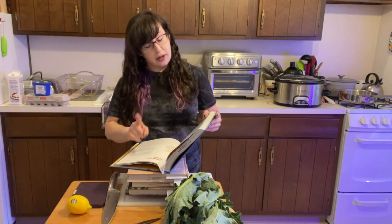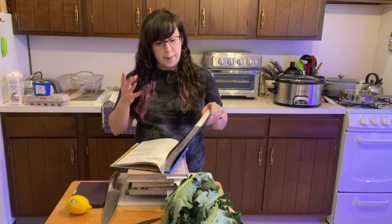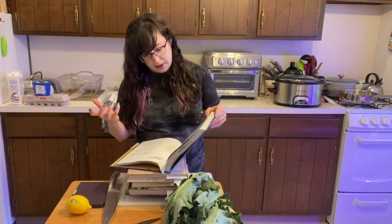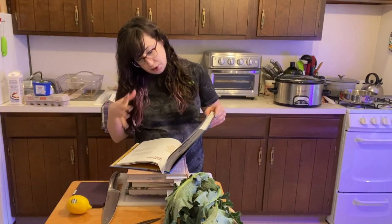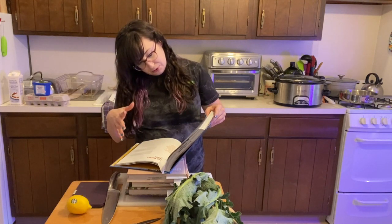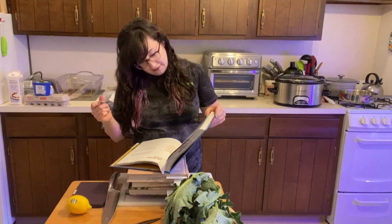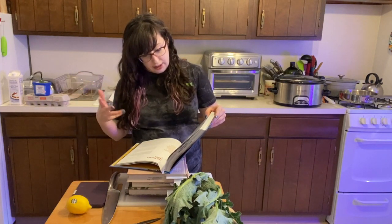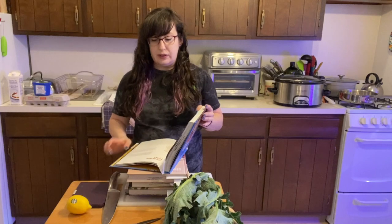This one sounds great if you got cauliflower this week — roasted cauliflower with jalapeños and blue cheese. I do not think I would have ever come up with that flavor combination on my own. You roast it to bring out the sweet nuttiness of the cauliflower — you toss the florets with oil, chili, and onions, and roast the jalapeños in there as well. When everything is roasted, soft, and golden brown, you toss it into a serving bowl with blue cheese and butter, and everything kind of slightly melts. That sounds amazing.